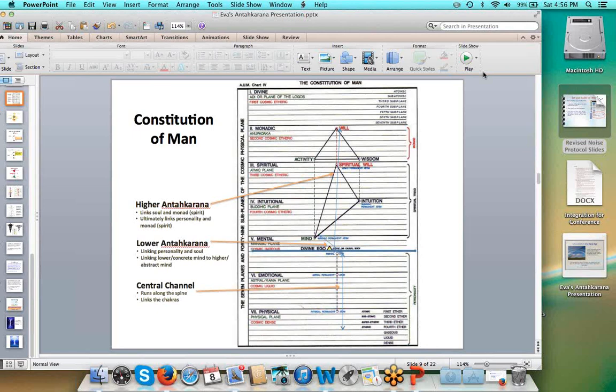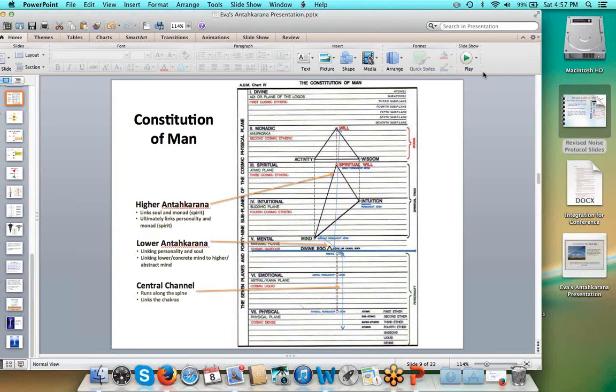The third ray color is green. The fourth ray color is yellow. The fifth ray color is orange. The sixth ray color is a silvery rose, almost like a pinky color. And the color for the seventh ray is violet. Well, once you know your rays, for example, for me, my personality ray is the seventh ray, the ray of order, ceremonial order, and therefore its color is violet. And my soul ray is the second ray, so its color is indigo blue.